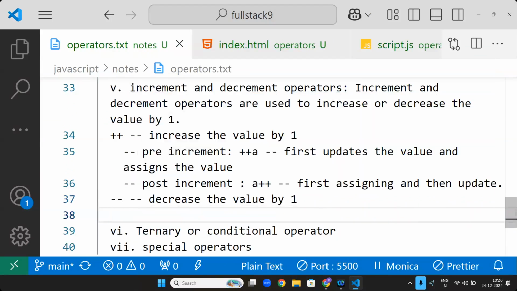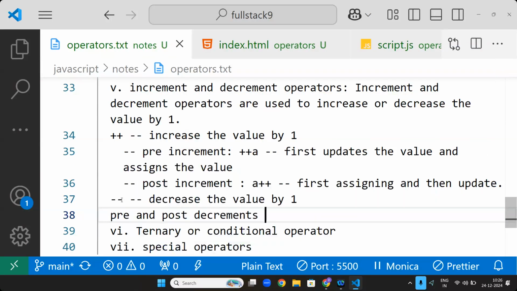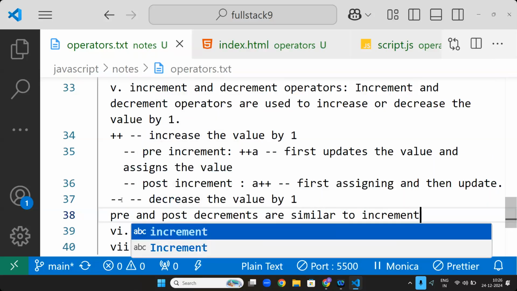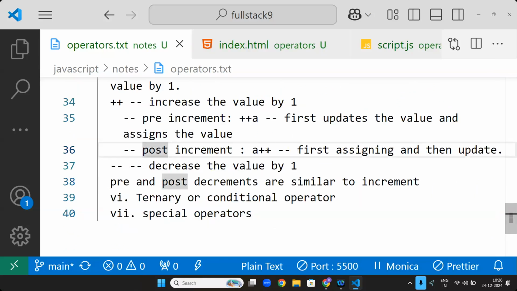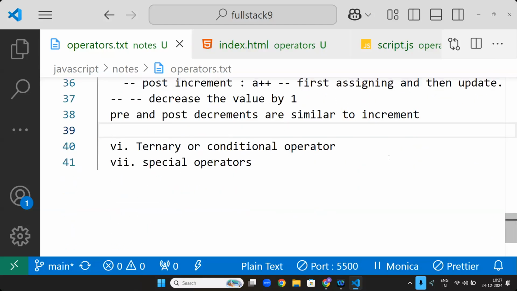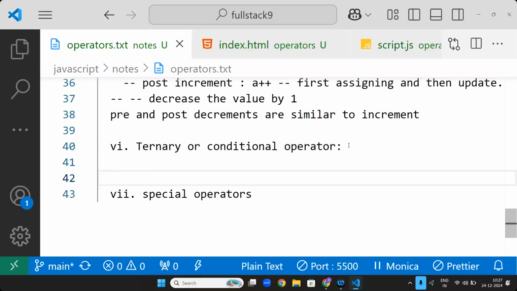Pre and post decrements are similar to increment. Same logic. Next one.